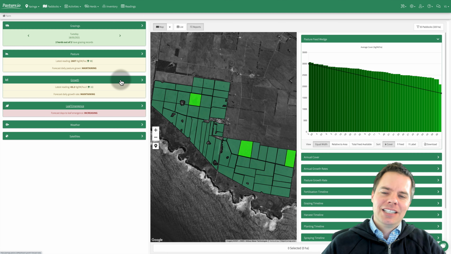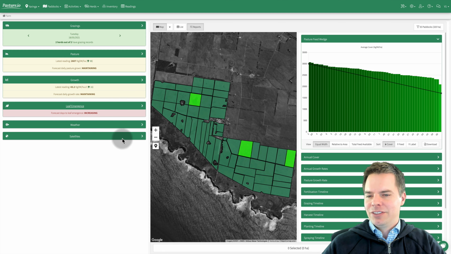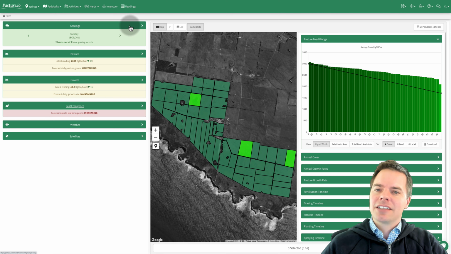So if you can look at this and just subconsciously soak in the information and then go about your day, you're winning in my eyes. So that's what this farm dashboard is about. It's about giving you that information that can relieve the mental decision-making burden on how to actively manage your farm.